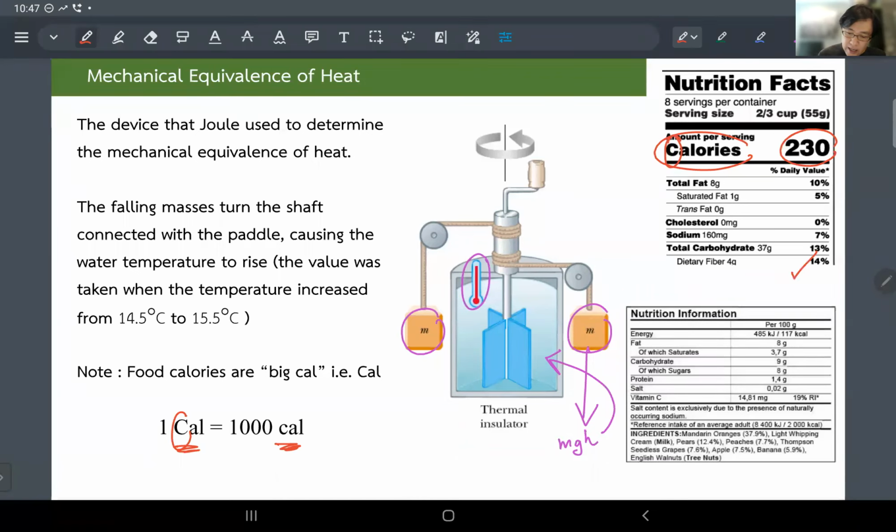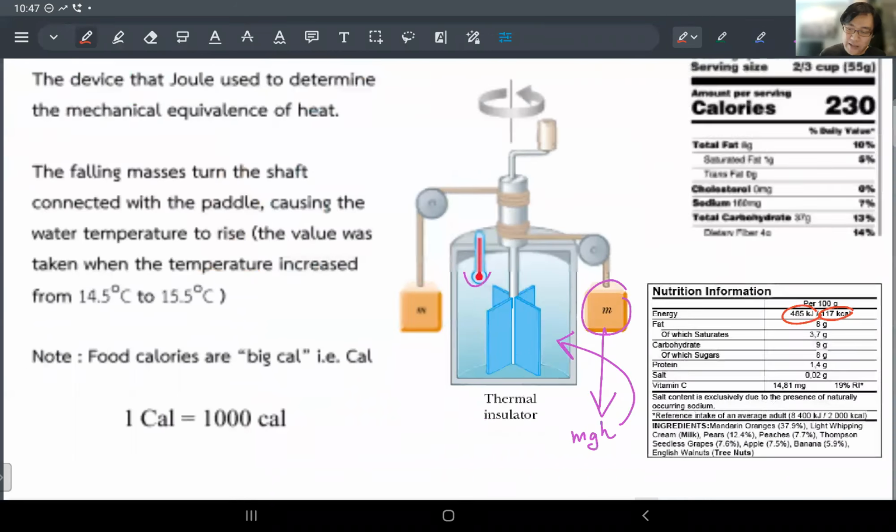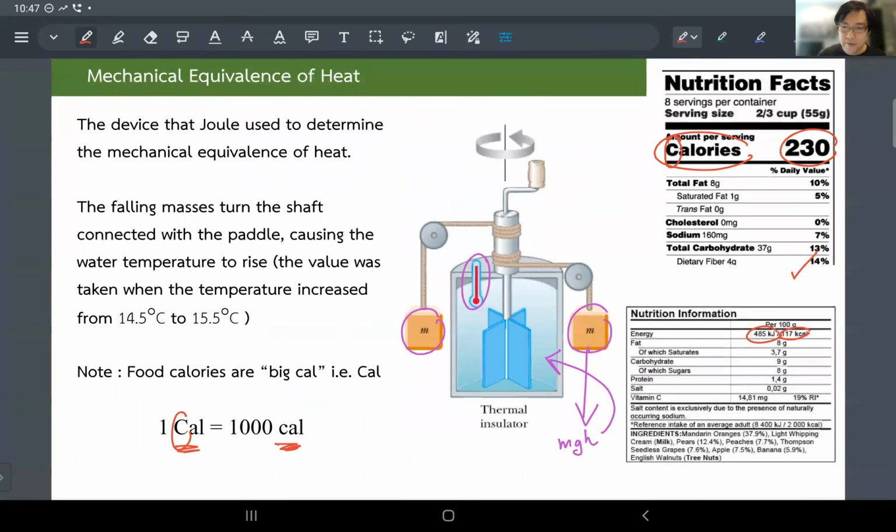But I think in Europe they use this, which is pretty nice. They pretty much use the SI system, and they do the conversion for you. So that's more detailed nutrition information on the label. But for us, I think we mainly stick with the calories here. So big Cal, that's what it is, 1,000 calories for the food.